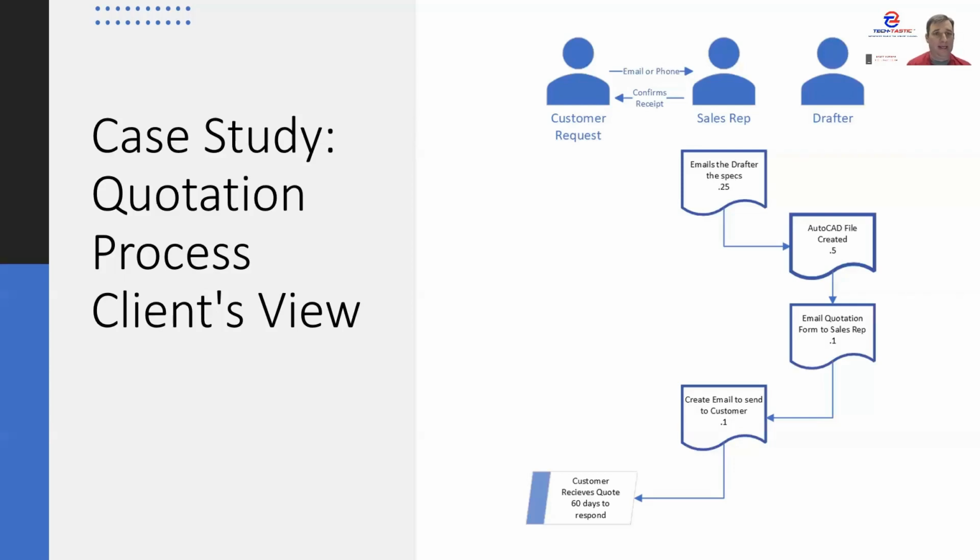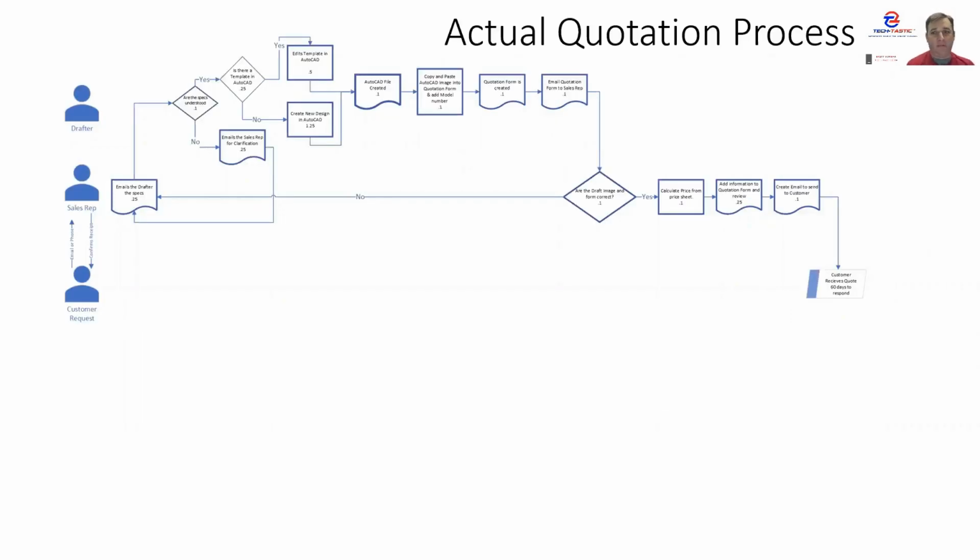We then had a discussion with the sales rep and saw their process. We also had a discussion with the drafter and actually watched their process as well, and really saw it to understand it very well. And we then reassessed this and came up with a new process map. So you can see after we sat down with the sales rep and the drafter or customer service person, we found out the actual quotation process was a bit more involved than what was originally thought. We put this out into a process map.